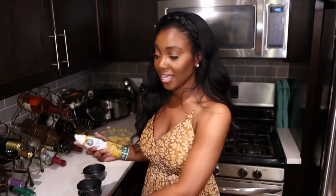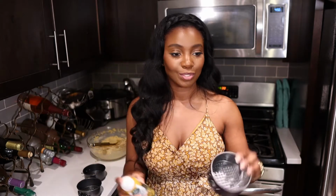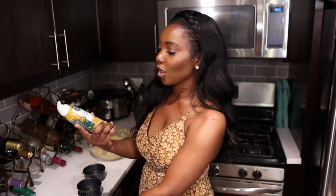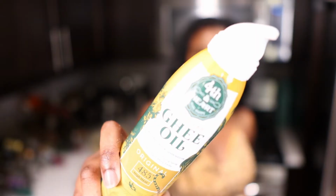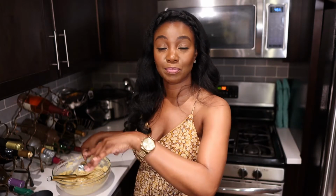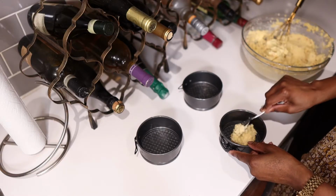So what you want to do, as we would do for all of our pans, take that ghee oil spray. Whoa. Wasn't ready for all of that to come out. We want to grease it up, butter it up, oil it up, whatever you use. I like my 4th & Heart ghee oil spray. I have my spoon and I'm just going to divide the batter evenly between the 3 pans.